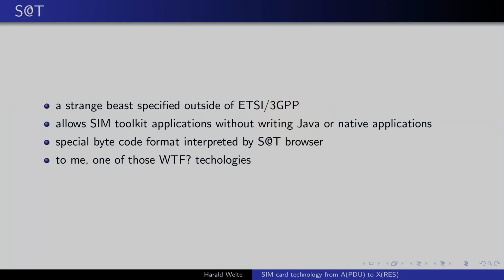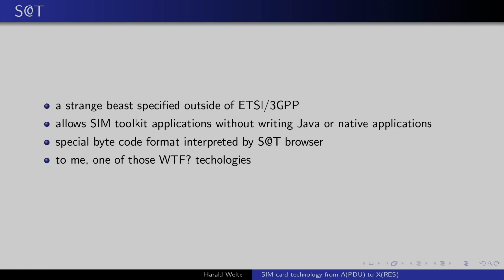Another technology, this is sort of random. I didn't really know where to put it in terms of ordering, is this SAT technology, which is something really strange that's specified outside all of these specification bodies that I mentioned before. I'm just mentioning it because it's another vector that has more recently been exploited, another vulnerability, where, let's say, you don't want to write a Java application to run on the card, but you still want to use SIM toolkit.